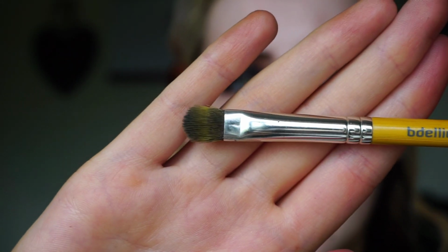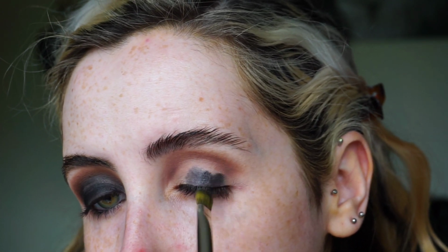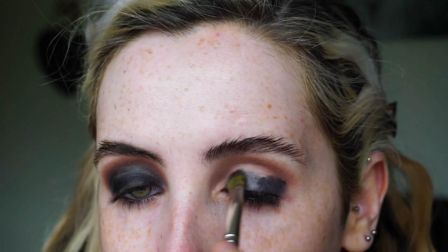I'm then going to take the P. Louise Bada Black base. I'm just going to put a wee bit of this on the back of my hand. And then just on that wee brush, I'm just going to pick some of this up and pat this right onto the lid. And I'm going to bring it right up into that crease as well. Right down into that inner corner.